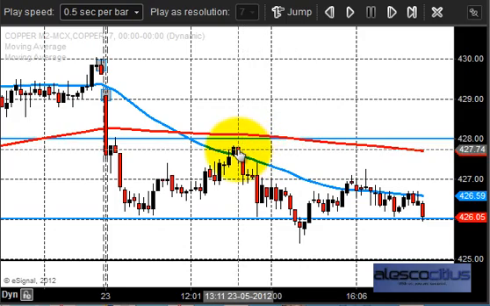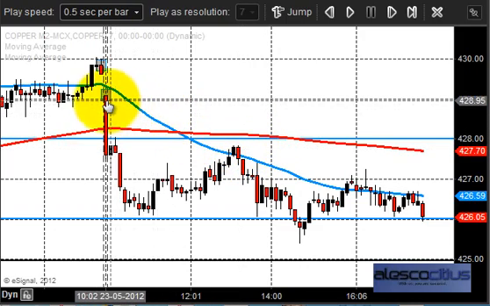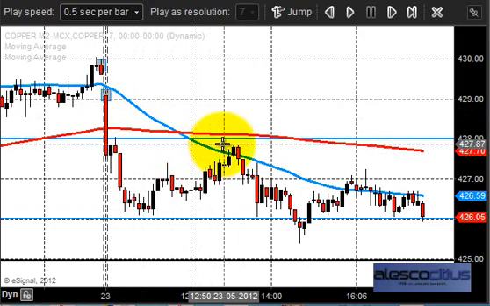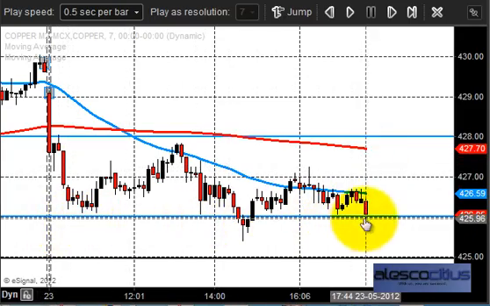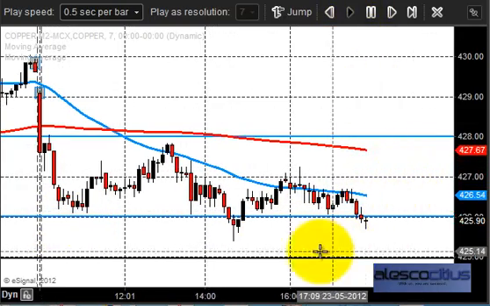But the high, you can see the high which was created. The market is opening at 429, again 428, now it has created 427. So there is a consistent decrease in the highs, but it is quite successfully maintaining a support around 426. So let us see what happened after that.